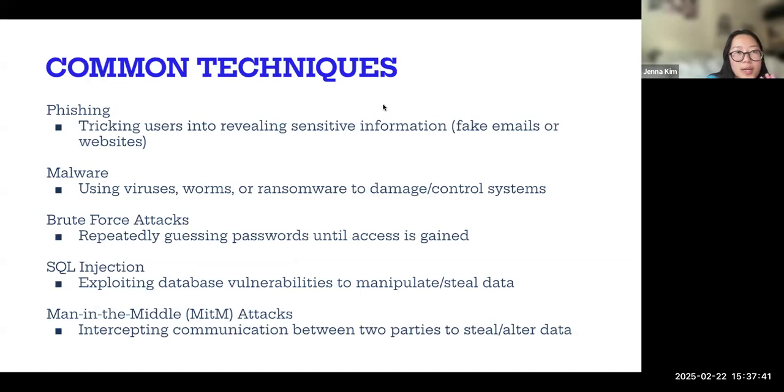So common techniques of hacking include phishing, which we already went over, and malware, which John explained earlier, which just stands for malicious software. And then another technique that hackers can use is called brute force attacks, which is where the person will continuously guess your password again and again and again until they're able to get in. It usually takes a lot of tries. So to make it harder for people to hack into your account using this technique, you need to use a strong password, which we'll go over later as well.